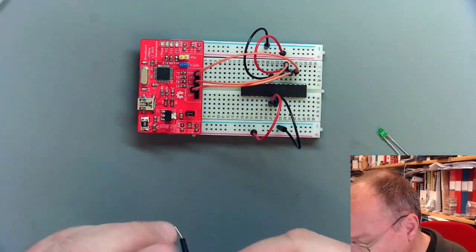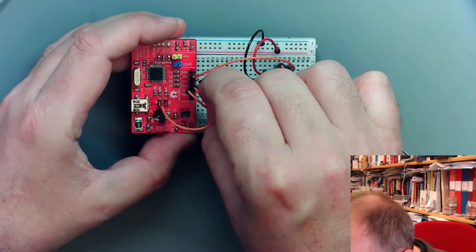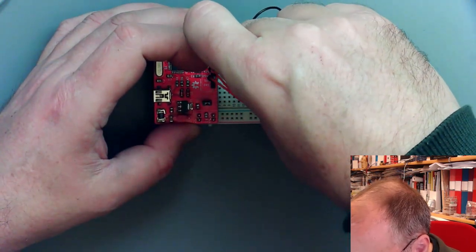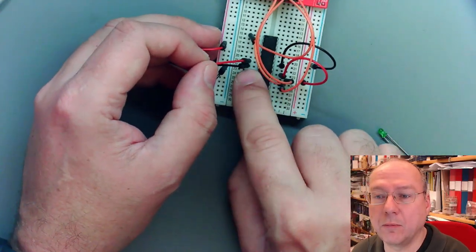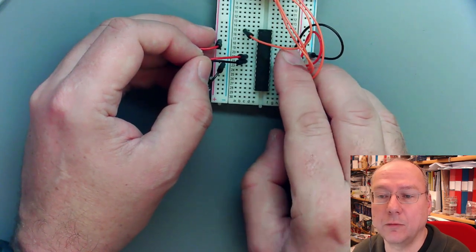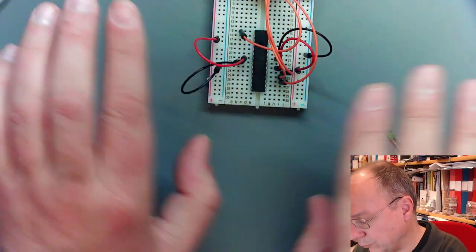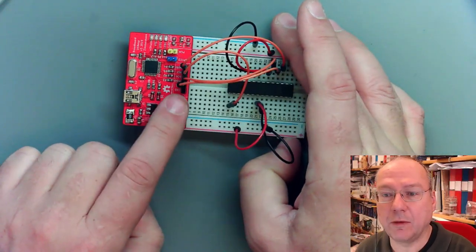And then we have to connect reset, which is the one here in the middle, the second from the right. And it goes to our pin number one on the microcontroller, like this. If you are putting your cables with a slight distance to the chip, you can have a much better overview over what's happening than if you try to crowd everything in. So push away the bits a little bit. And now let's see if everything is connected correctly.